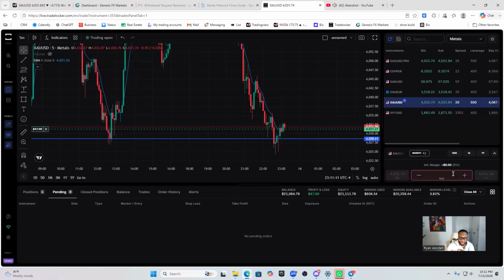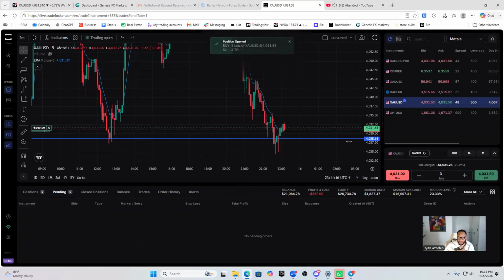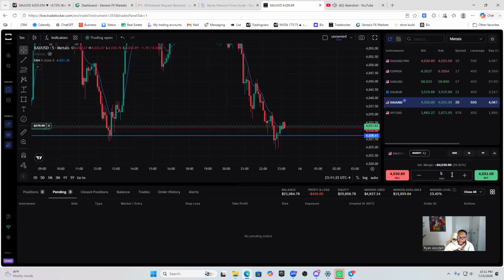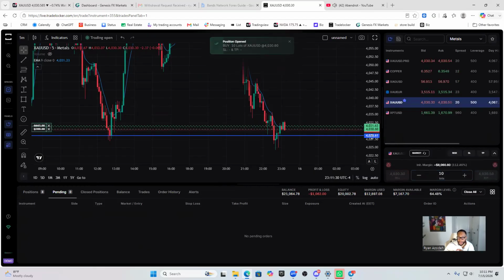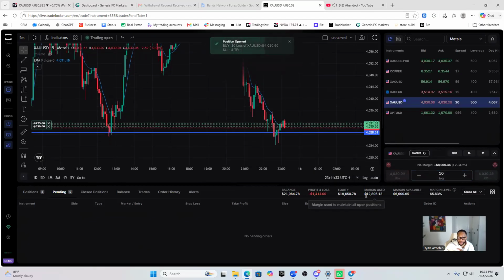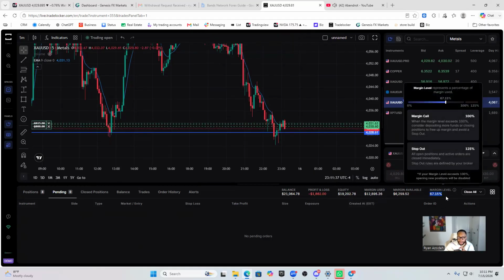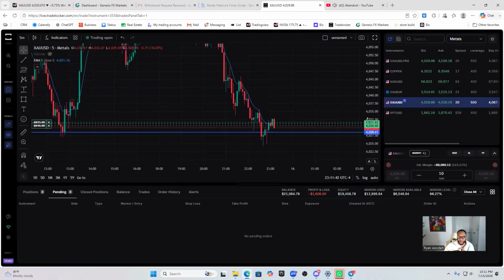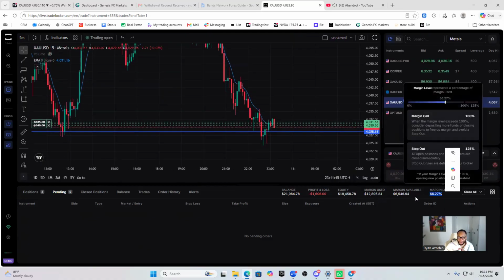Now, if I take 5 lots of gold, for example, that's a lot of money. That's about $4,000 on the trade. So now I'm leveraging 23% of my account. Now, if I take like 10 lots of gold, which is really crazy, now I am in a trade with $12,000. I'm leveraging 65% of my whole entire account. Now my heart is racing, I'm sweating because I'm leveraging almost my whole damn account.